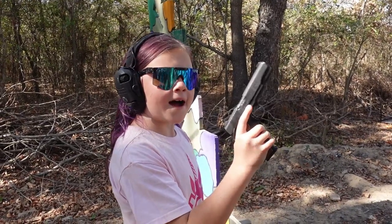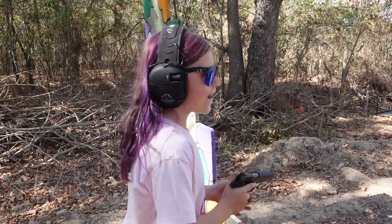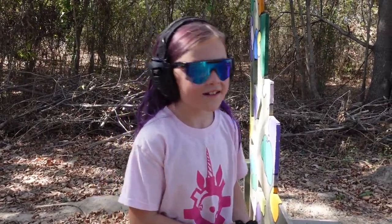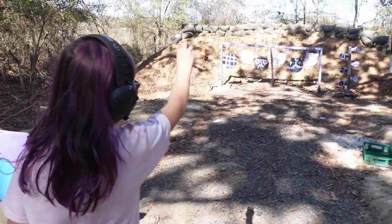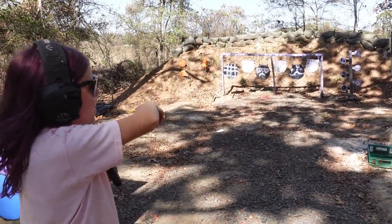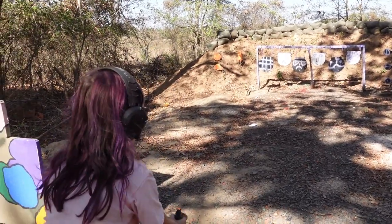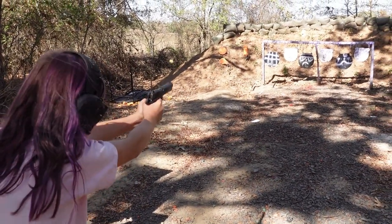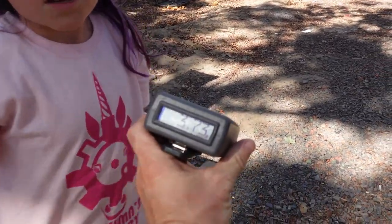First off we are just going to be using my Browning 380 at 1911 — I just love this thing so much, it's just such a cute gun. I have five rounds loaded up. The drill I'm gonna do is shoot all three black plates, then shoot the evil angry guy, and then the polka dots. Starting at low ready.